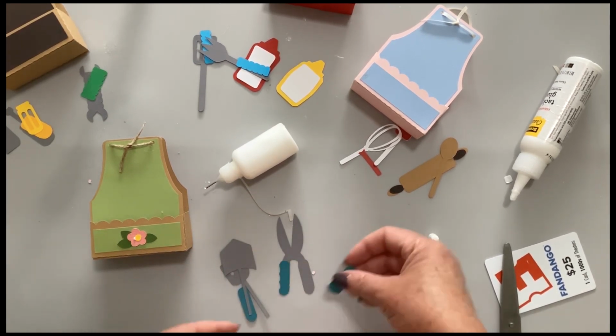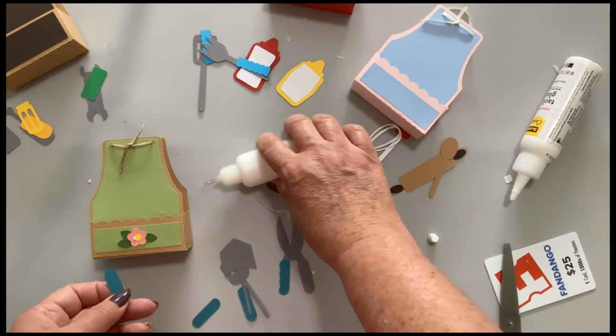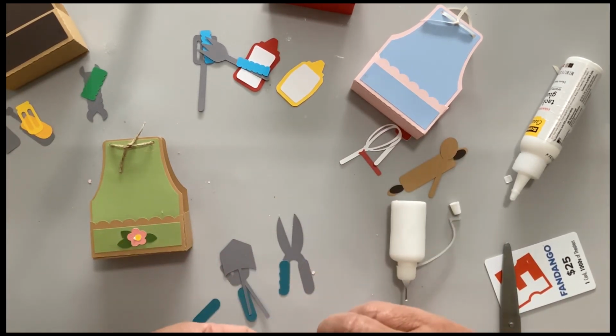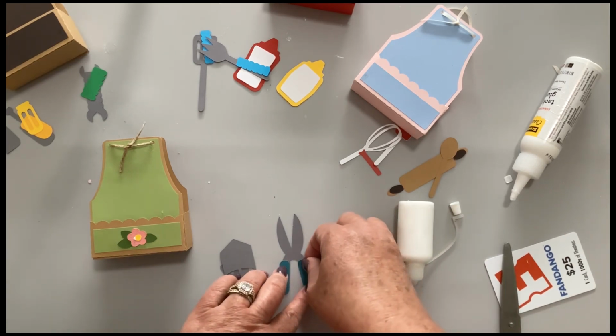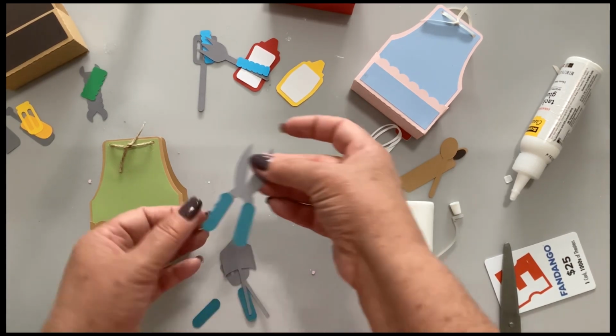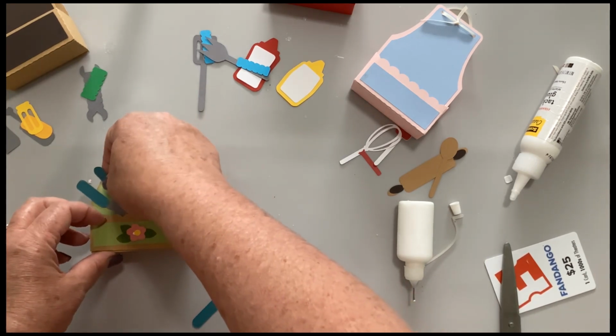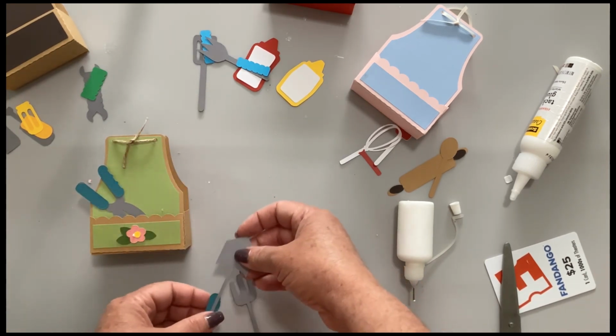It might be hard to see because my tool is gray and I'm on a gray mat. But hopefully you can see that. So there's the little pruning shears. We're just going to stick those in the pocket. Then we have our shovel.